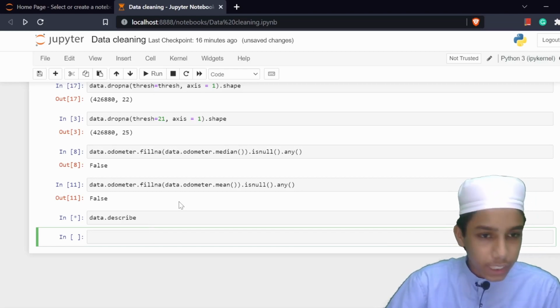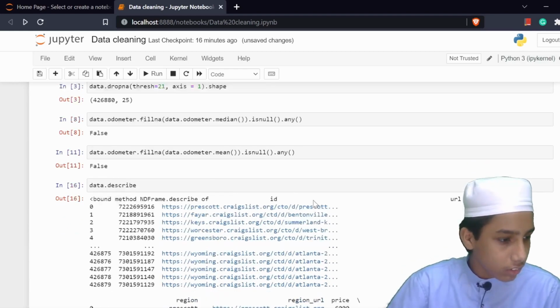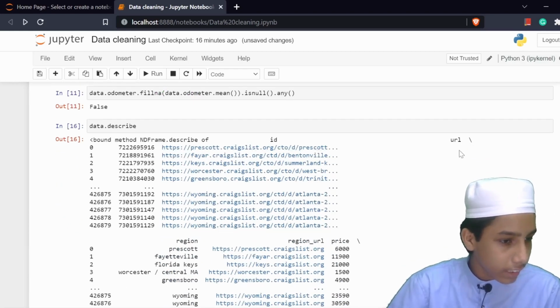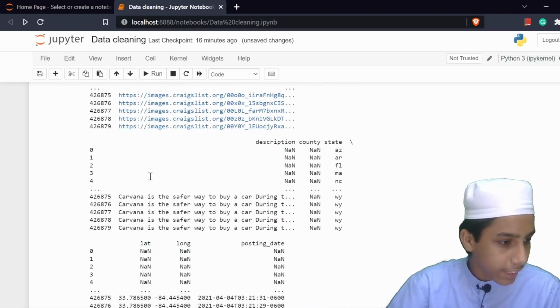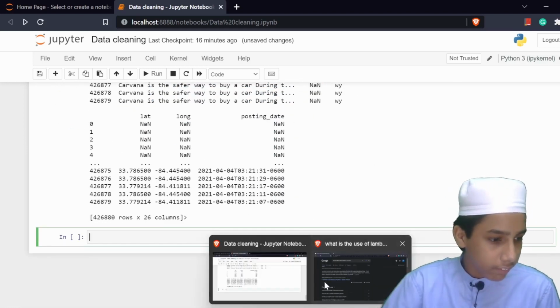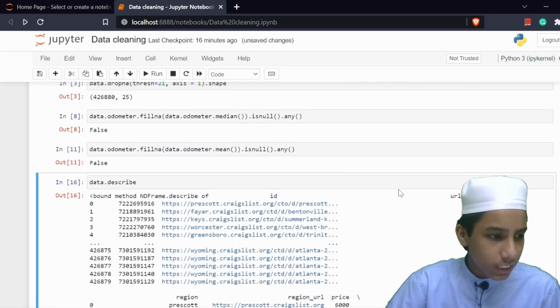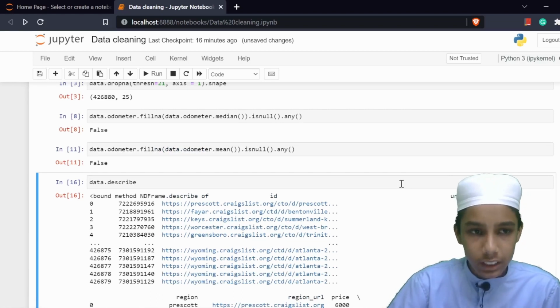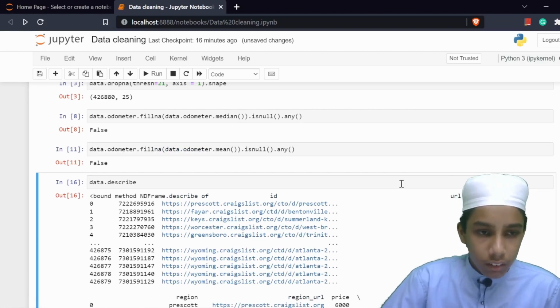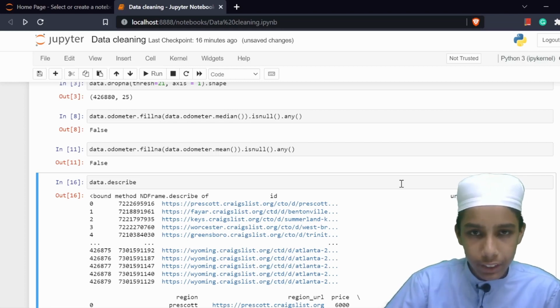Now guys, here I am going to use the lambda function. As you can see here, we are getting the data from the table. As I was talking about, I'm going to use the lambda function. Lambda functions are used when you need a function for a short period of time.